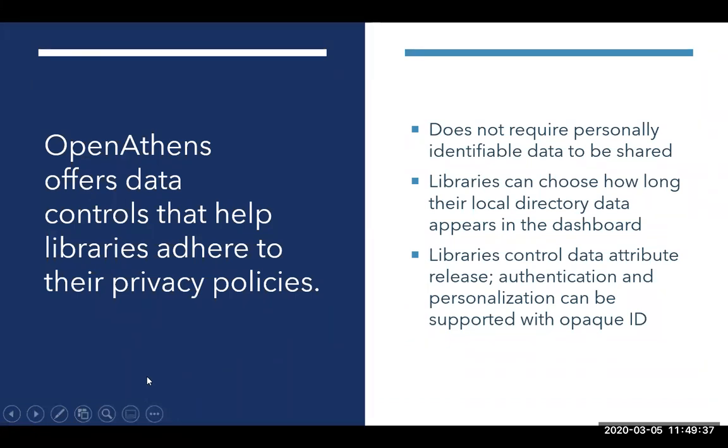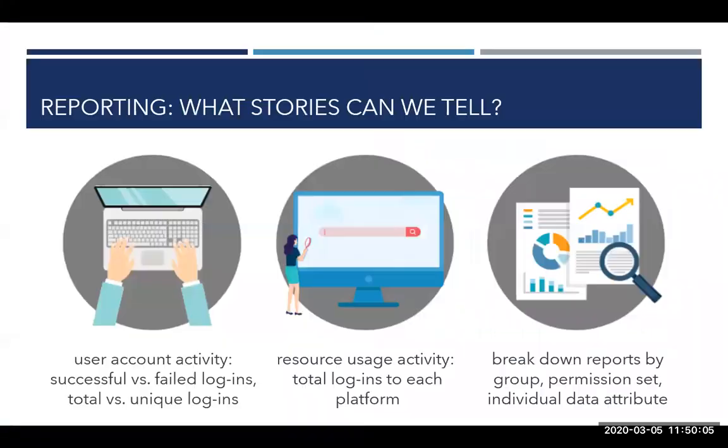And so in the interest of time, just to recap, OpenAthens does not require PII to be shared for it to authenticate and authorize users per whatever you need set up. You can choose how long local directory data interacts with your OpenAthens dashboard, and the library can control data attribute release. So that authentication and personalization can be supported with just that opaque identifier that OpenAthens assigns to the user, the targeted ID.